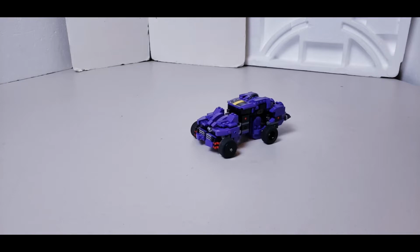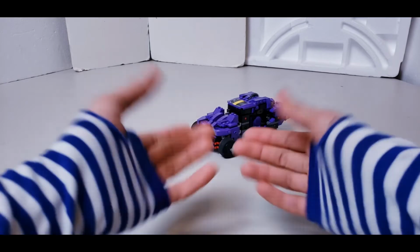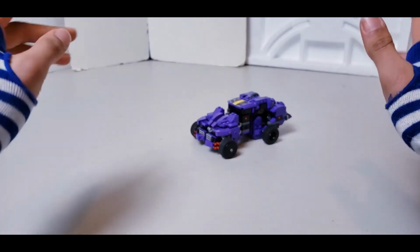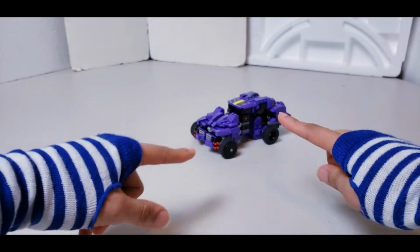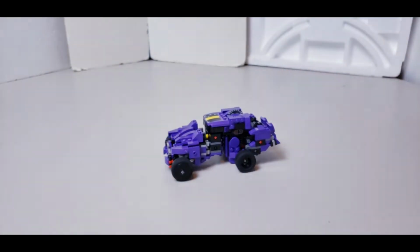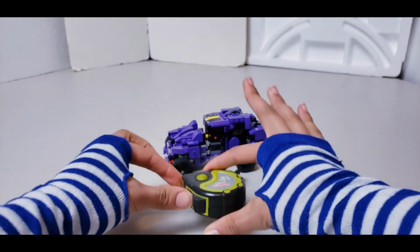So inexperience is definitely a big factor, but I did try my best. But anyways, let's go straight into it. Now, before we get into articulation and functions, let's figure out how big this car mode actually is, because I think that's a very important factor here.